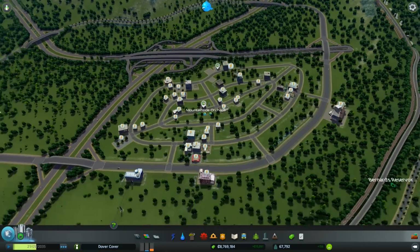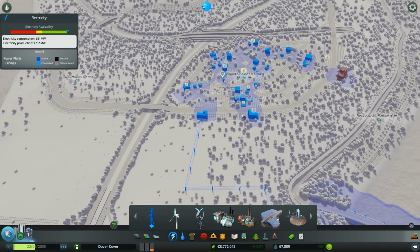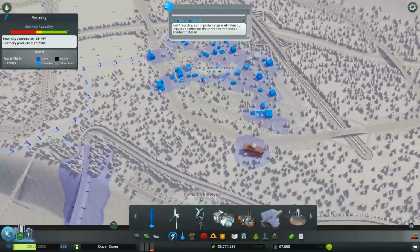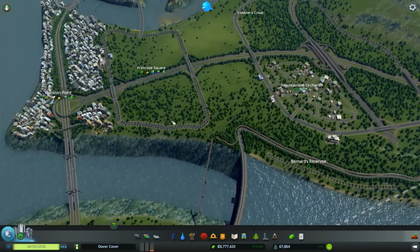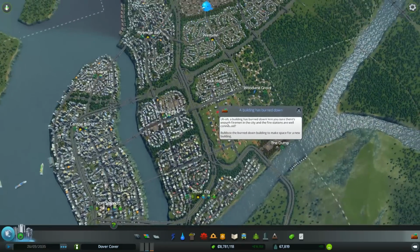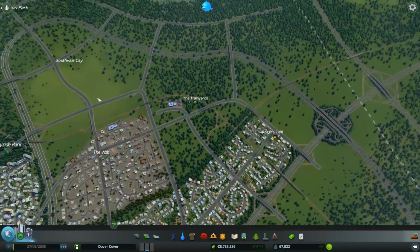Beautiful. So, there we are. Do they still not have power? Oh yeah, there you go. Interconnected. All we need is a hospital to get some power, which doesn't really matter. I don't care if the hospital has no power. It doesn't really affect me. Hospital's going to get power eventually, which is nice. So that's going to be that. Whole city's got everything. We don't have any kind of major problem. Be a place burnt down. Yeah, you can go screw yourself.